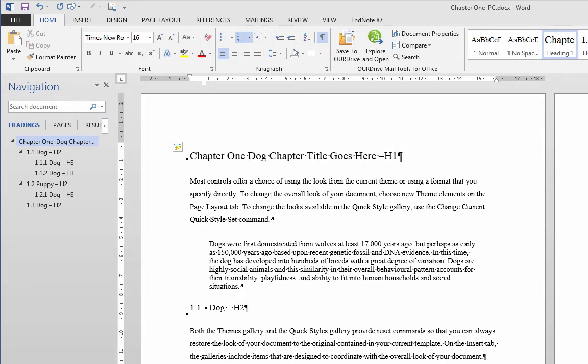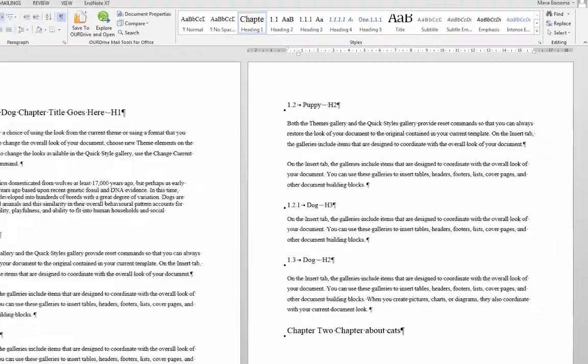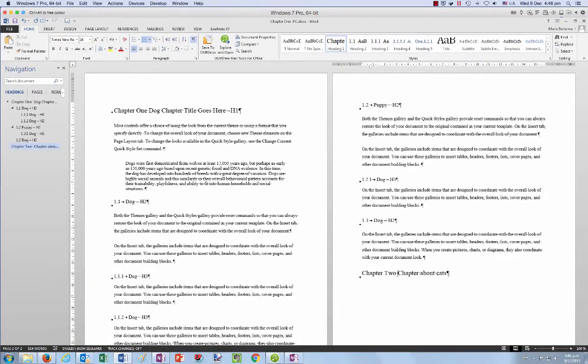Now it should go without saying, but I'll say it anyway. If you do change that numbering on your first level heading, then the next time you put something in and you set it to level 1, that one will have the word 2 as opposed to the word 1. So when we create our entire document, all of our chapters will have the correct number for that chapter.